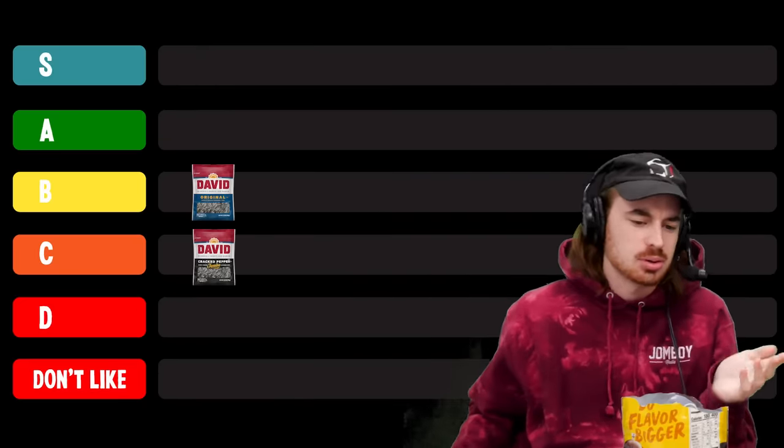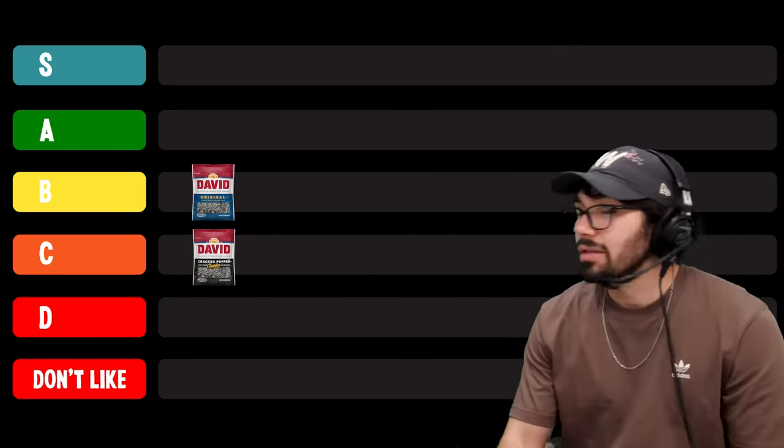Next, cracked pepper. This is the seed of coaches worldwide — coaches love this. It tastes like you're sucking on a pepper shaker. Sometimes it's way too much, but this time it's not that much actually. I can taste the cracked. It's like a slightly over-seasoned meal — like when you go to pepper something and the lid's open and you pour all the pepper on it. Not in a bad way. I respect what it's about. Is it better or worse than original? I think it's worse. C?